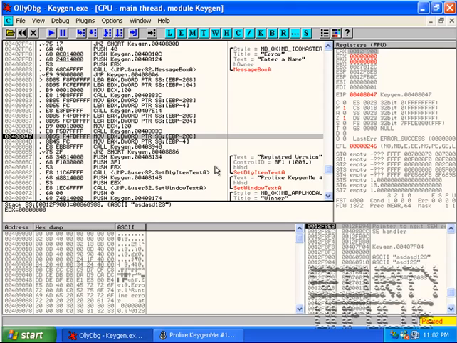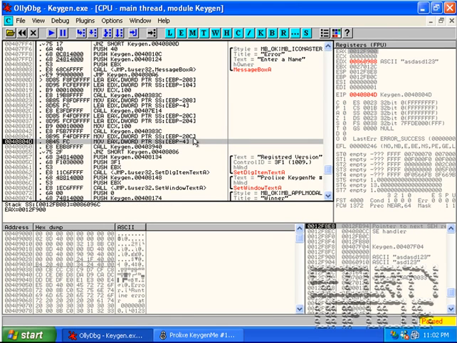So, it looks like it's pushing our junk and something else to this function. Now, why would it push our stuff and then something else to the call? I'm almost willing to bet that it's pushing our stuff and then what the actual password is to that function.